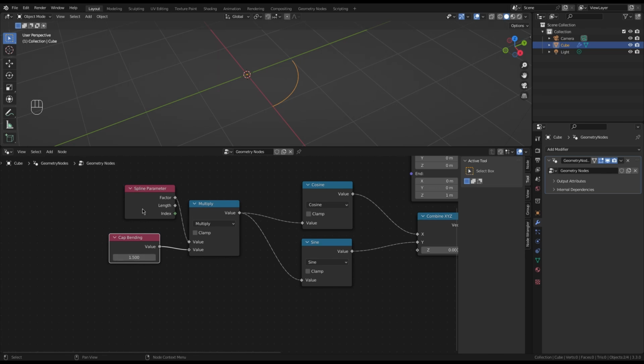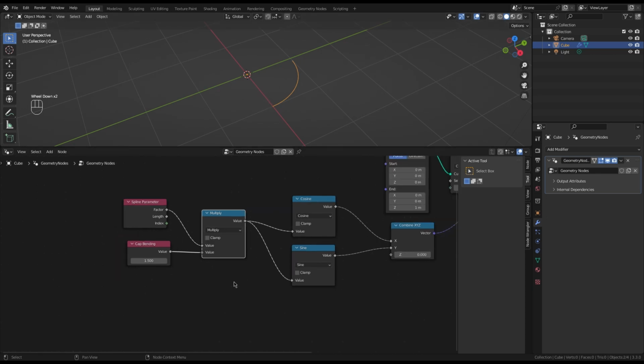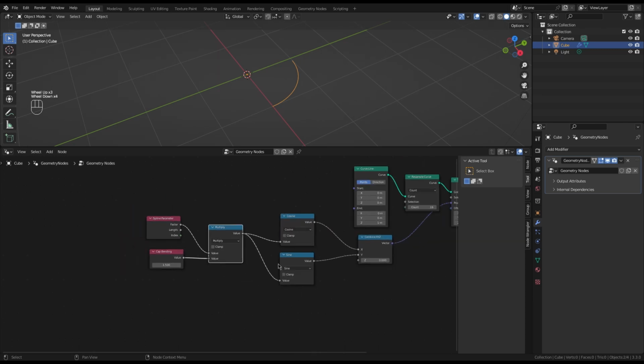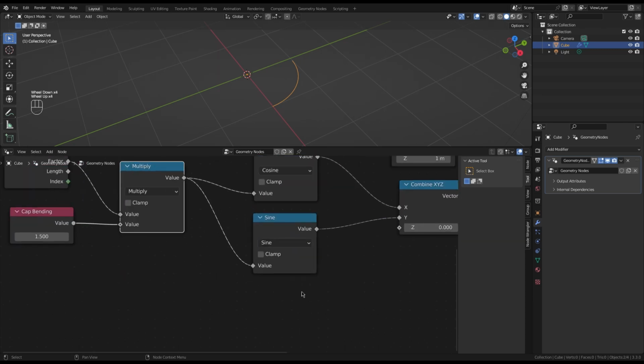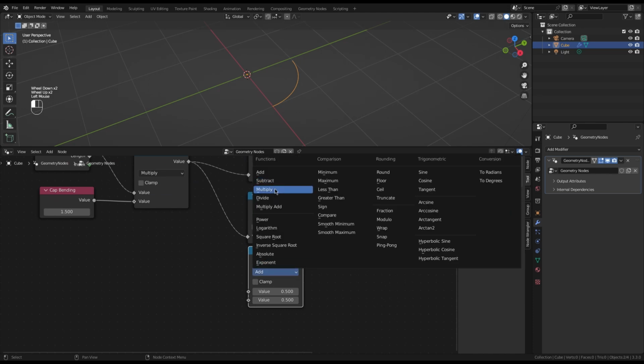So now let's put in nodes to control the other two aspects. I want to be able to scale this along the y-axis, and I also want to be able to scale it along the x-axis. So I will add a multiply node. Shift A, search for a math node. Change this to multiply.